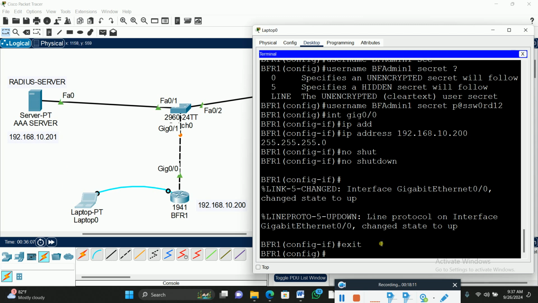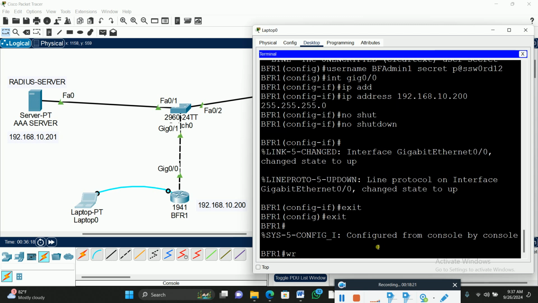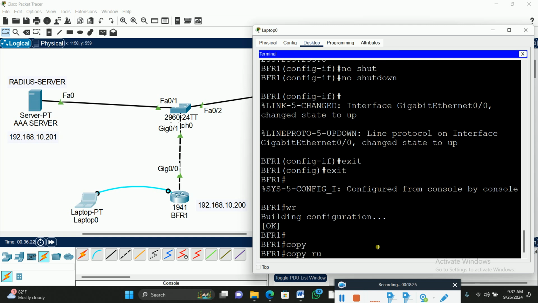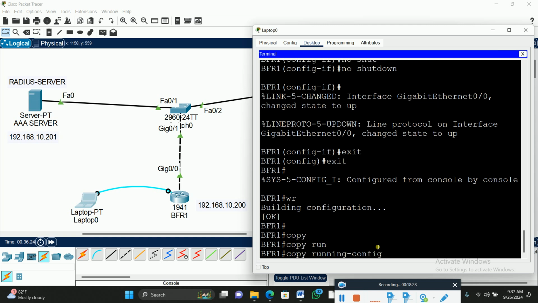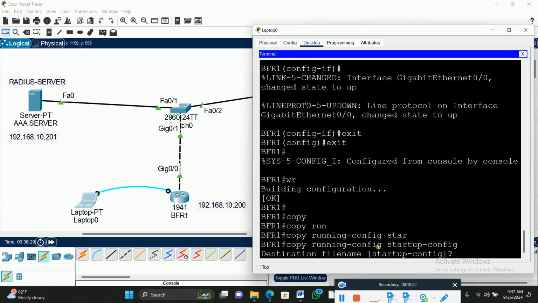I hope you finish. Have you finished? Okay, so type exit, then wr for write, then copy running-config startup-config.